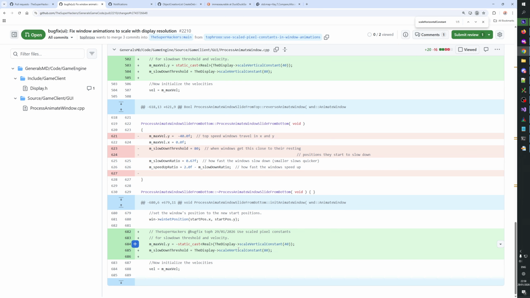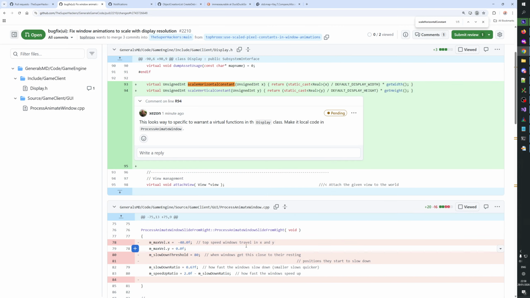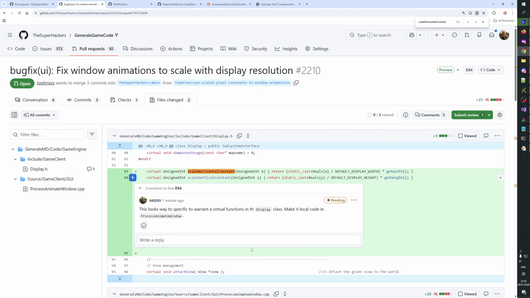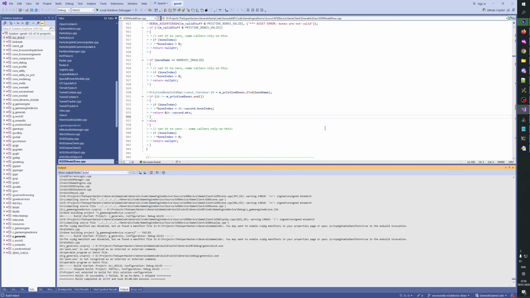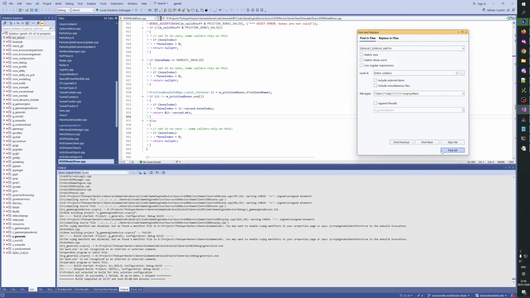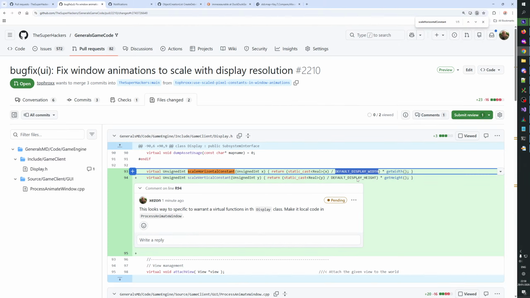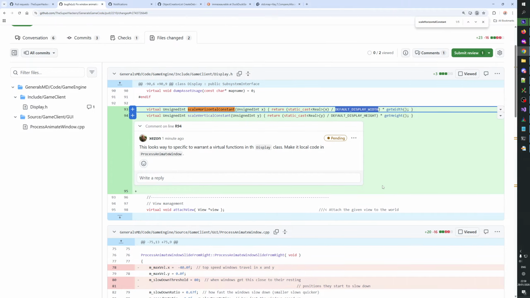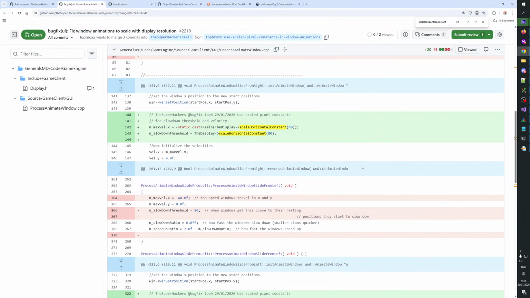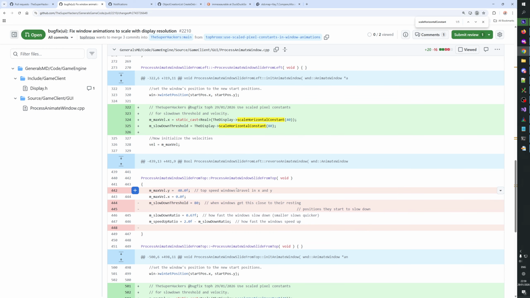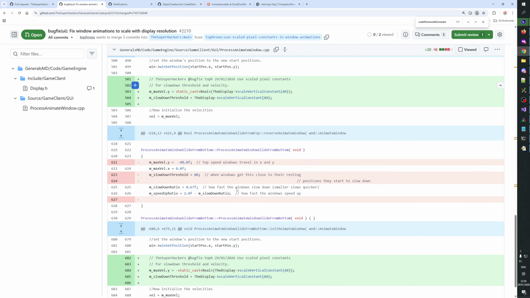He wants to scale these values, these constants, with the screen height and width. Okay, it makes sense. Maybe he put it there because of these here. Default display width. Where is this? No, it's in game defined. It should be well accessible everywhere. No, to me it looks like this should be local.